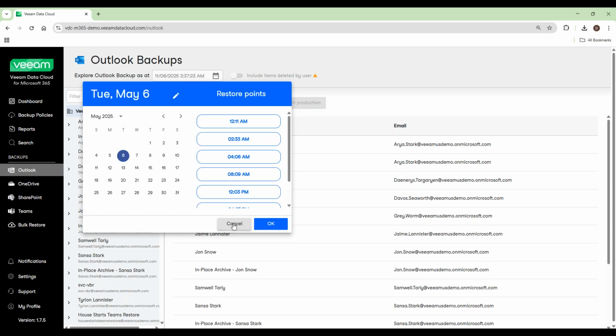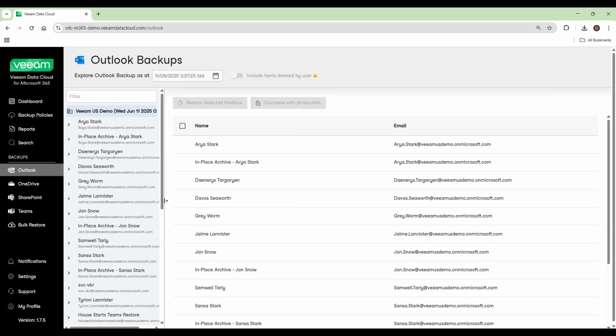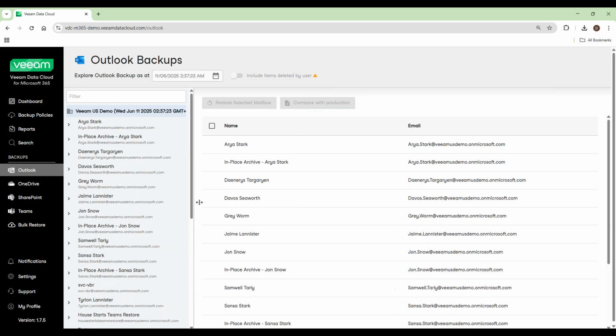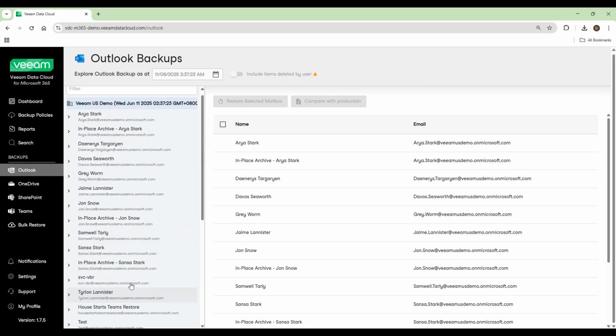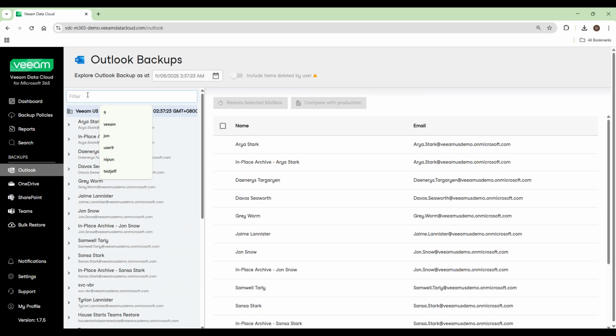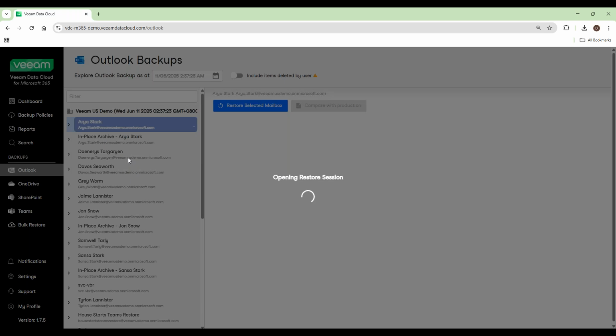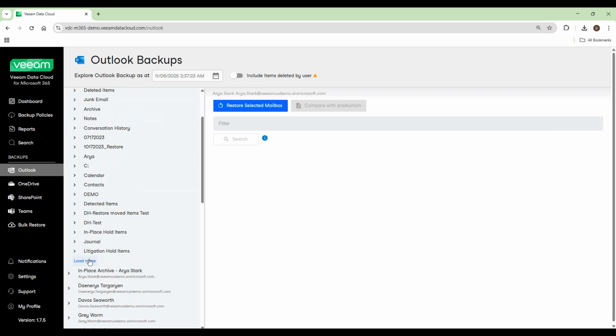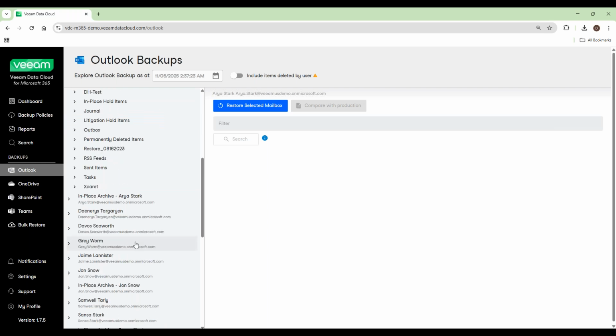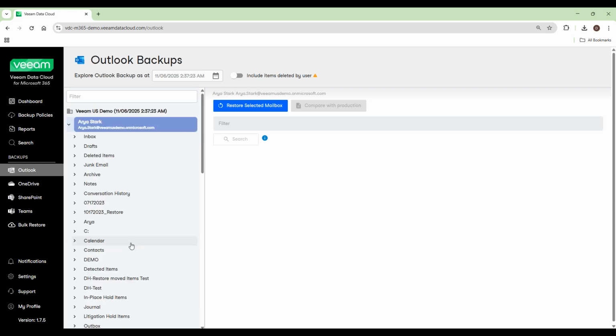Okay, right. So now this is all my mailbox backup user. You can do a search of the user to quickly search whatever user you want to perform a restore. So for example, if I'm gonna pick this particular user, Aya, so instantly you see we will expand all the mailbox folder for you. And actually there are more. I'm just gonna load more. There you go. Okay, so first thing, mailbox level restore.